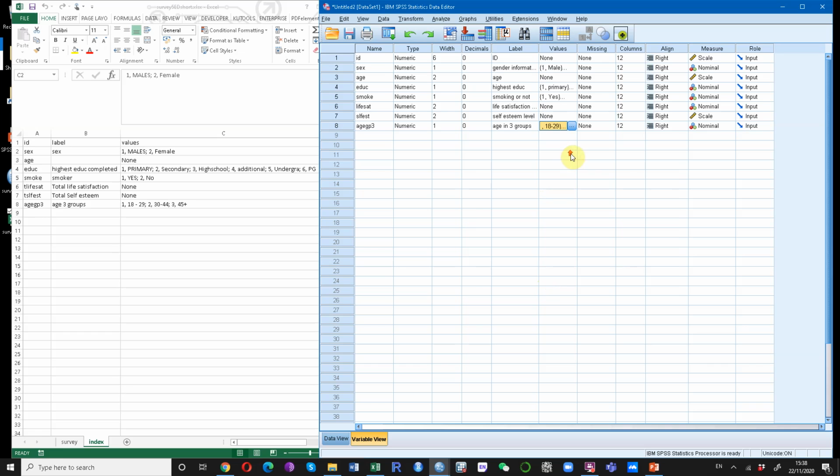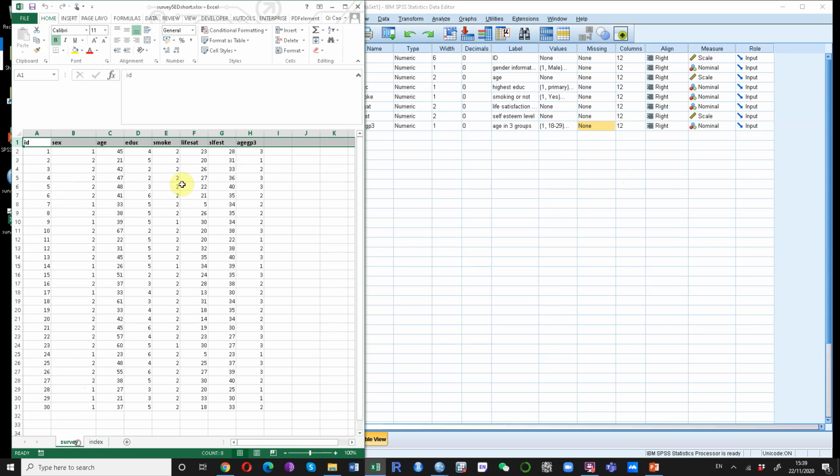Okay, so that's done. Missing, don't need to worry about it because, first of all, we don't have any missing values. Even if we do have a missing value, it will be just a blank.